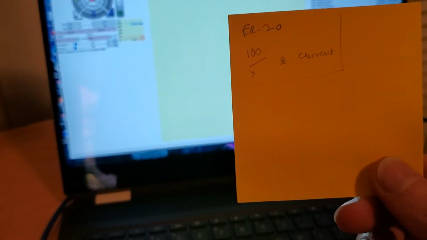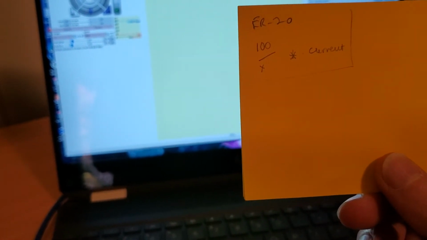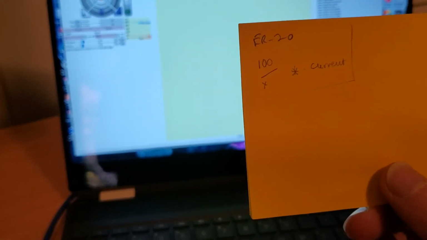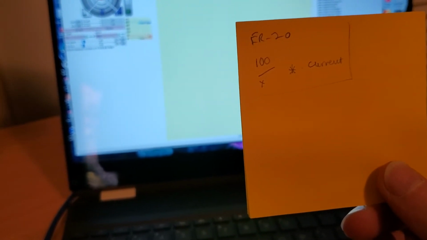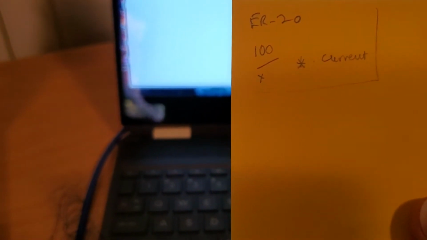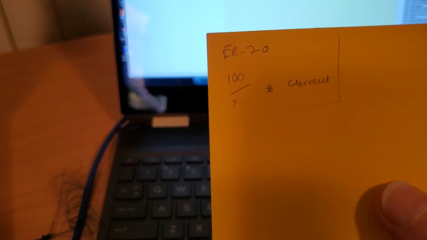Basically, you asked for 100, so it's going to be 100 over X, which is what you actually got, and then you multiply that by your current E-steps, whatever is currently showing on your M92 line. For me, it's 100 over 100 times 100, which was 1 times 100, which is 100. So I put 100 in there. Kind of easy to do.